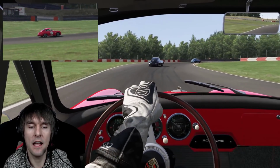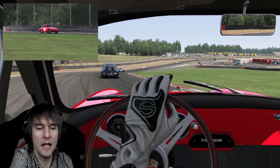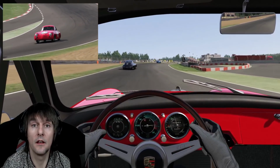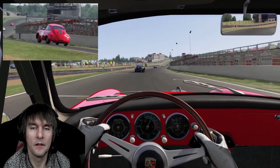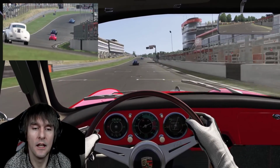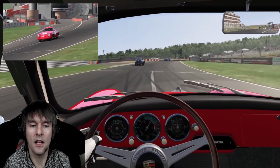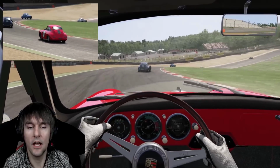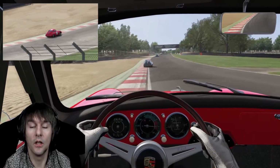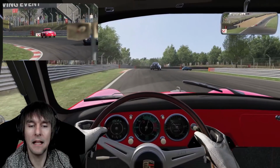If I had half an hour to fire a sim up, which would be nice if I actually did, but that's rare nowadays. If I had half an hour to fire a sim up and I wanted something that would take me sideways, I'd take this out, or I'd take the Alpha that we drove a few months ago now, actually, in another Talk and Drive video, because it's just a great car. It's a great car to teach. It's a great mod in which to teach somebody all about car control and counter steering, because it's quite simple, but you need to put dramatic amounts of locking.